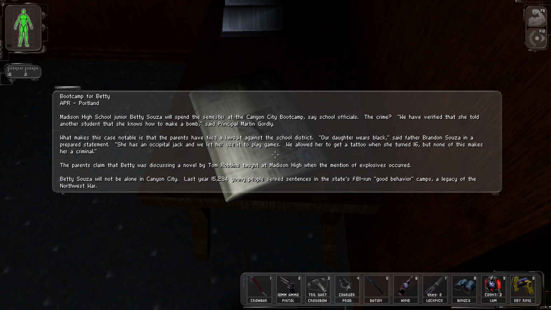Madison High School junior Betty Souza will spend the semester at the Canyon City Boot Camp, say school officials. The crime? We have verified that she told another student that she knows how to make a bomb, said Principal Martin Gordley. What makes this case notable is that the parents have filed a lawsuit against the school district. Our daughter wears black, said Father Brandon Souza in a prepared statement. She has an occipital jack, and we let her use it to play games. We allowed her to get a tattoo when she turned 16, but none of this makes her a criminal.